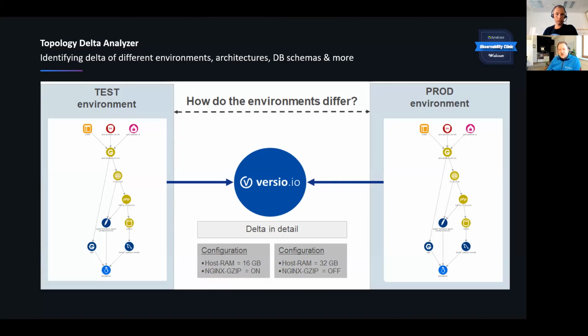And now imagine a complex enterprise solution based on, for example, microservice architectures and Kubernetes. Here you and your employees will only be able to identify the delta manually with difficulty, and the effort required for this would be very, very high. Let's take a live look at how Virtual.io can help you compare topologies based on Dynatrace data.